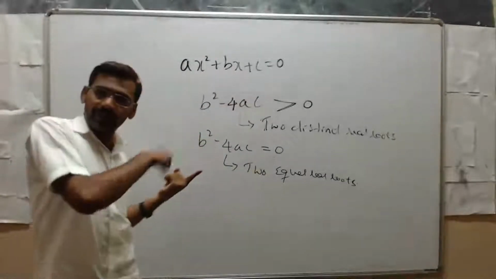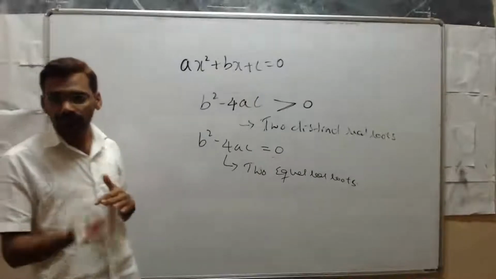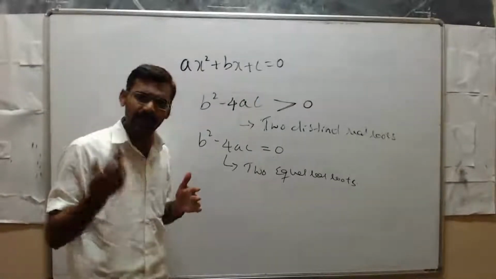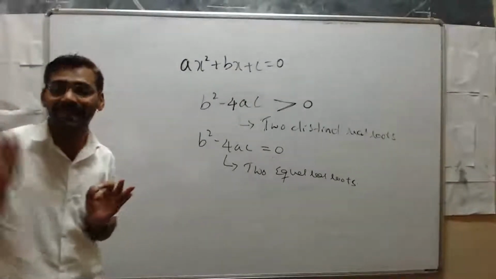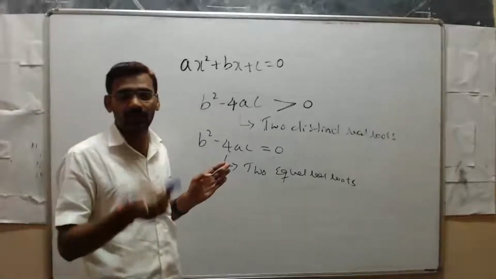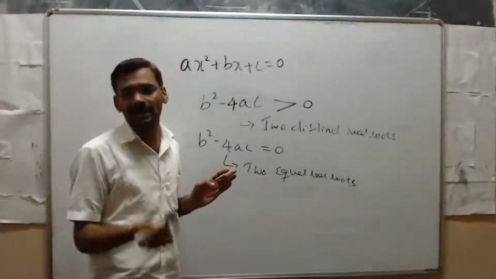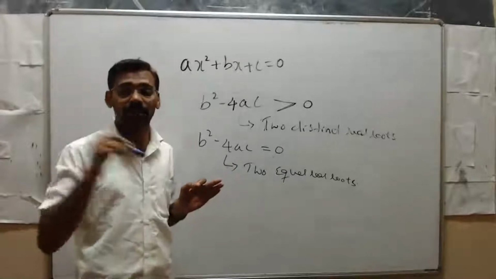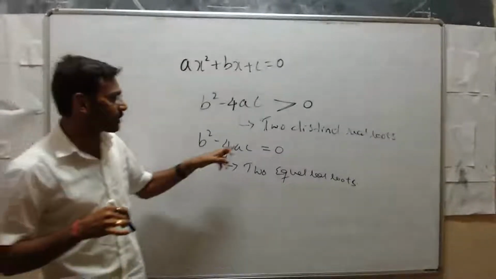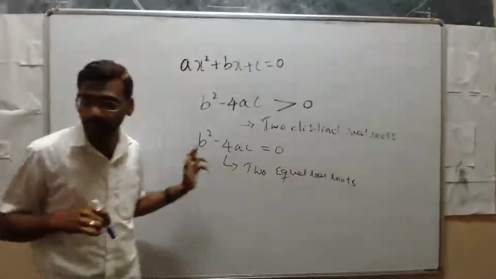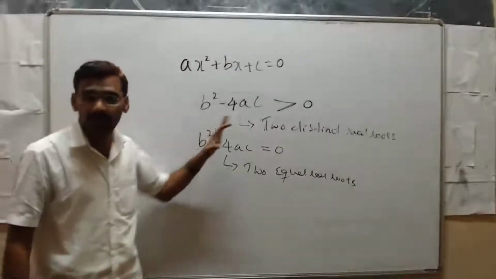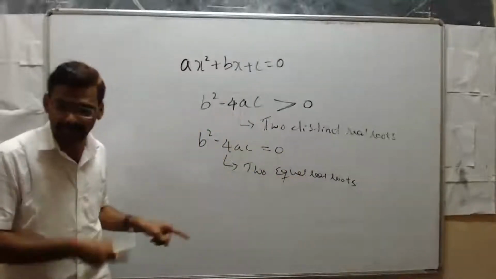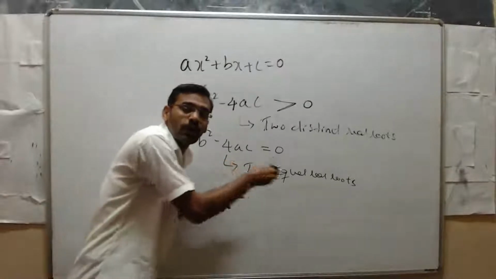Now we have solved the previous exercise. Do roots exist or not? Yes, if b square minus 4ac value is negative, it means roots do not exist. If b square minus 4ac value is equal to 0 or greater than 0, then yes, roots exist. Then which type of roots? It is very important. If b square minus 4ac after simplification becomes 0, roots exist, but both the roots are equal roots.